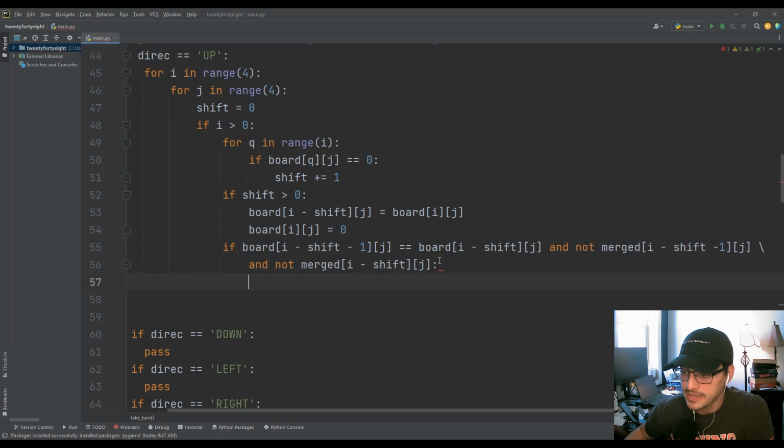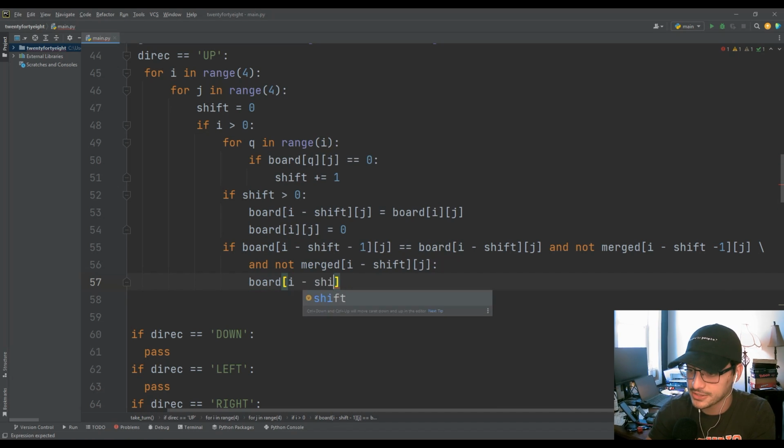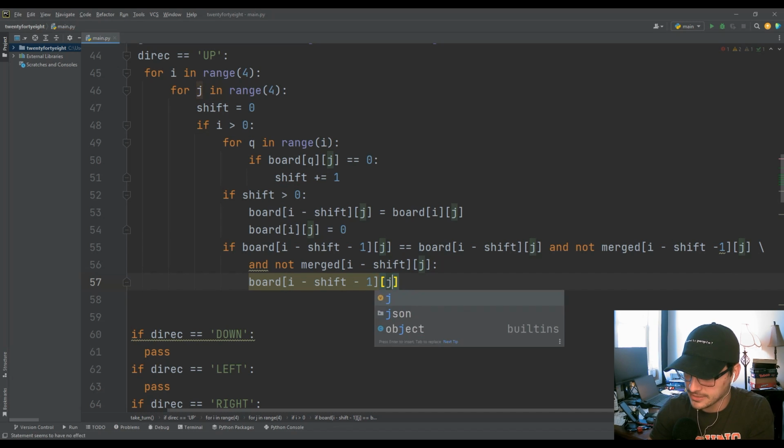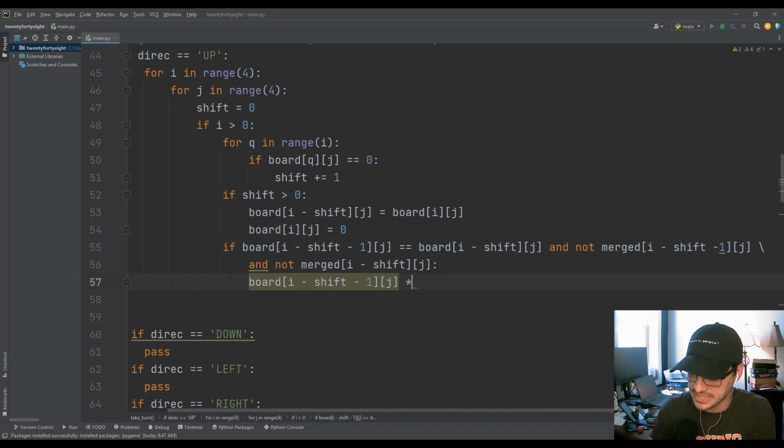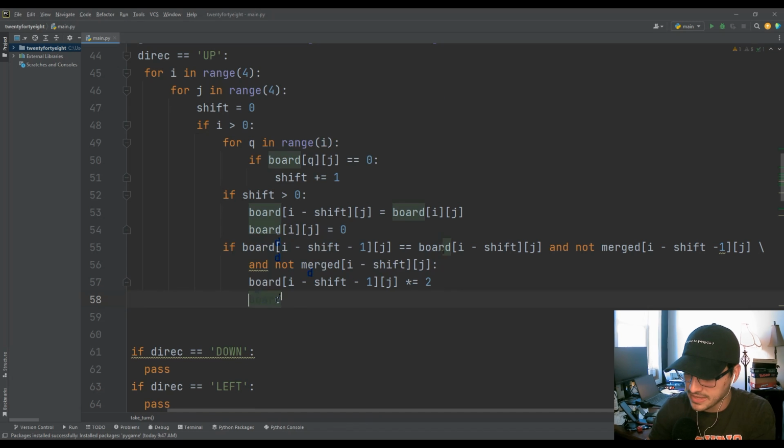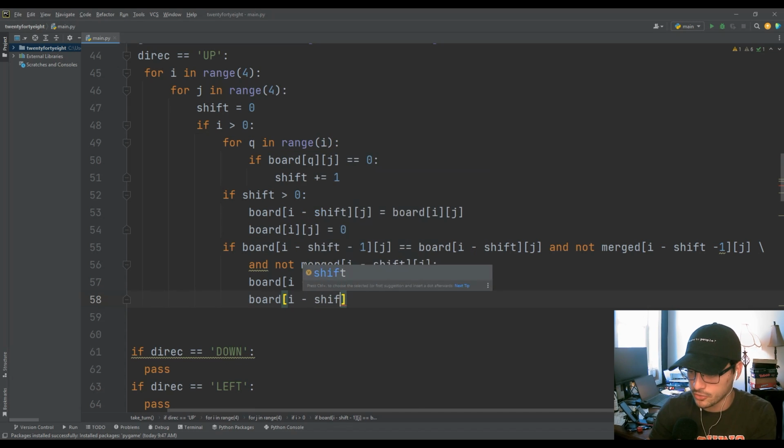All right, but this is basically me checking that the collision above me is with a piece of the same value. So I want to update my board so that board at i minus shift minus 1 and then j times equals. This is just an easy shortcut for saying double whatever value you already have, and then clear out the value behind you.